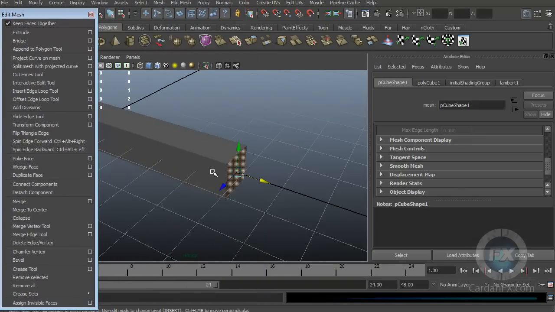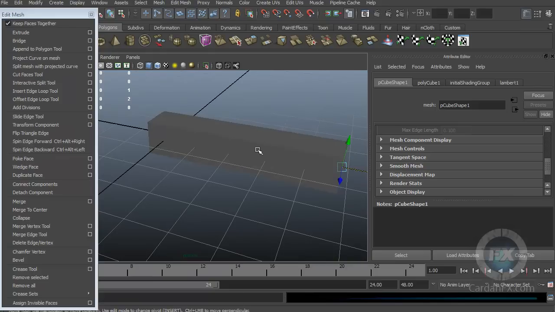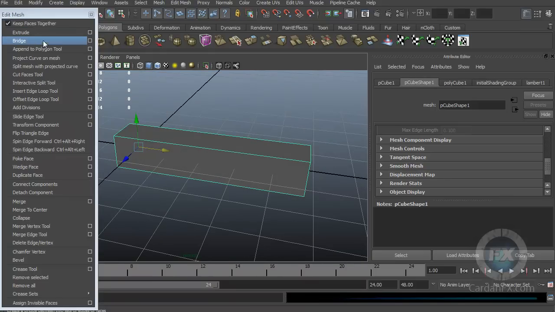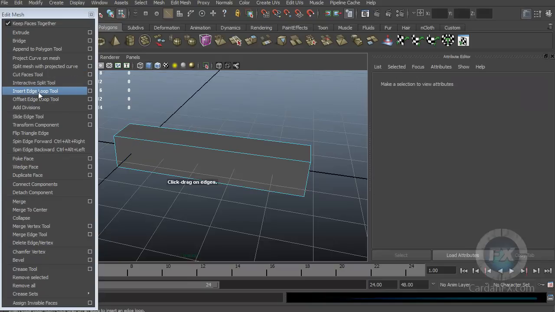In edit mesh, I'm going to find all sorts of tools that will allow me to create cool models. Right now I'm going to select this one, called the insert edge loop tool. This one allows me to click and drag, and if I release, I'm going to create an entire line of components, in this case lines, that are going to divide this object.